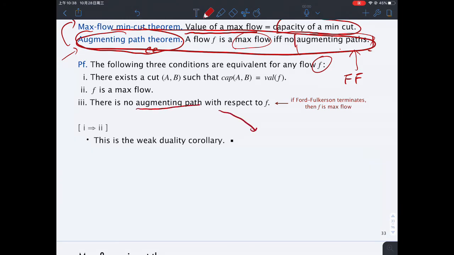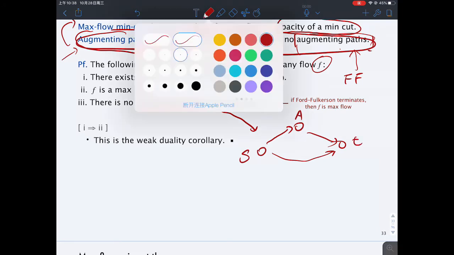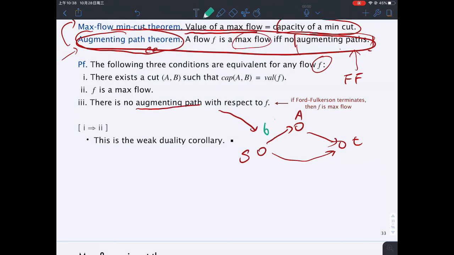I don't think the slides are going to help us review what augmenting paths are, but let's briefly review that. Let's recall that we have, let's just draw, a very small flow problem with S and T, and let's call this A, right? And let's also write down the current usage of the flow, right?